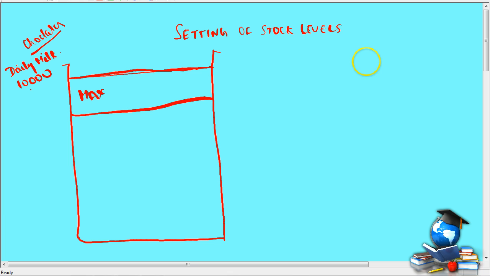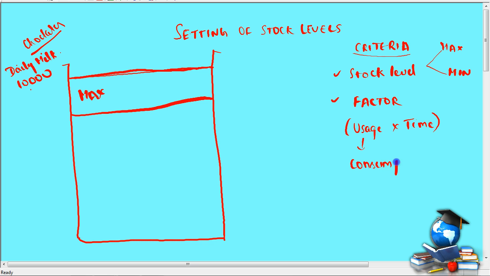Even before looking at this there are two criteria which we should understand. The first criteria being stock level. You very well know there are various stock levels but the major two is the maximum level and the minimum level, and also there is something called as a factor. Factor I put it as nothing but usage into time. Usage can also be consumption. Okay, so these are the basic criteria which you have to understand first.